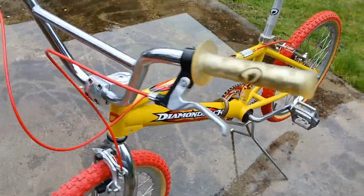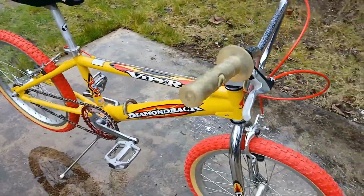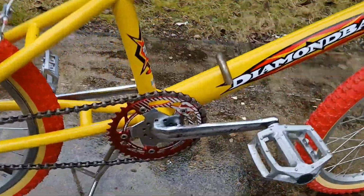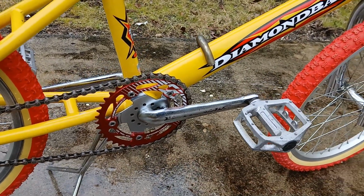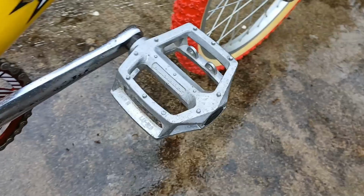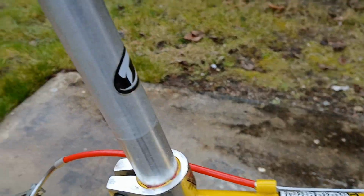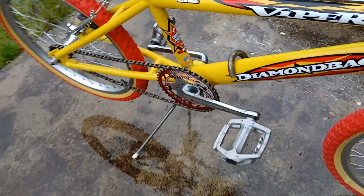So this is like a 20, I believe a 22 top tube, 20-inch wheel. The chain ring, I replaced that with something a little smaller, easier to pedal. I think the factory was a 44. It's got a 175 arm. Got the alloy pedals embossed with a Diamondback. The seat post is alloy, and it's got the D on it, just like their grips.